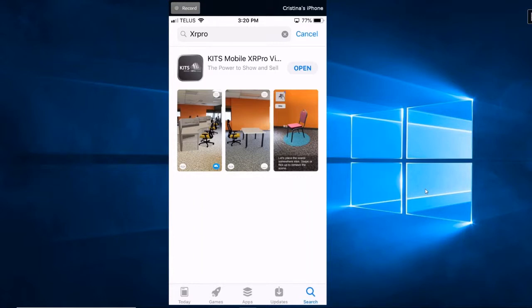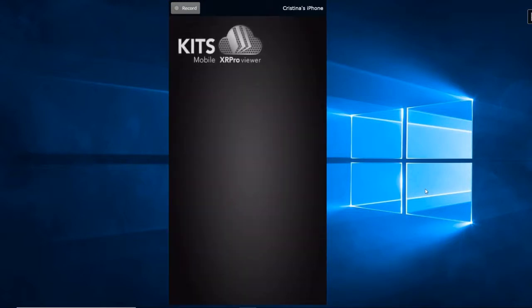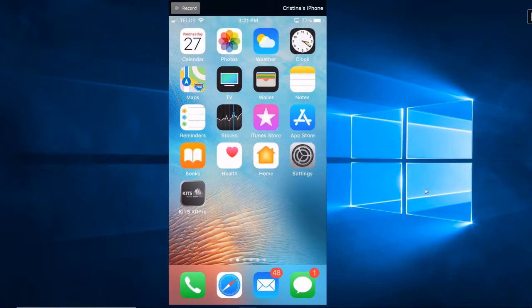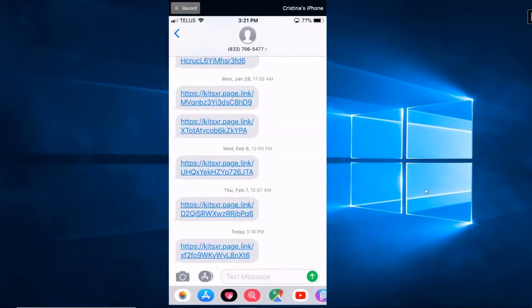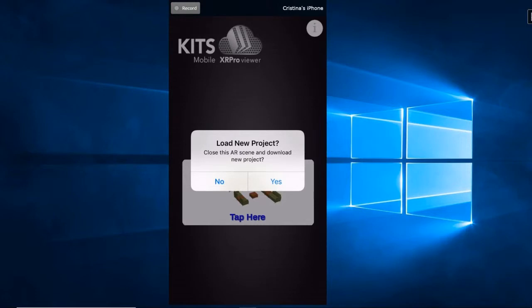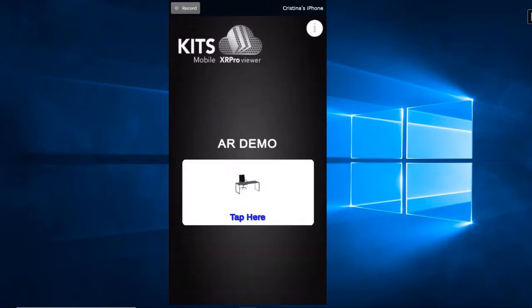Okay, so once you download the app, you can now go to the app and open it. Right now, I haven't accepted the project yet. First, I want to quickly show you what the app is. Okay, actually, better yet, we'll go ahead and accept that project first. Here you can see it actually tells me when the project was sent. Here's the link. I'm going to go ahead and click on it. It's now going to ask me to load the project. I will say yes, and it's now added my AR demo project to my device.